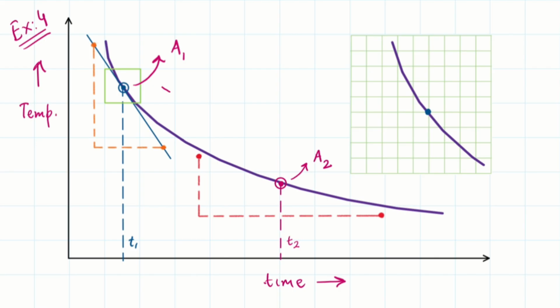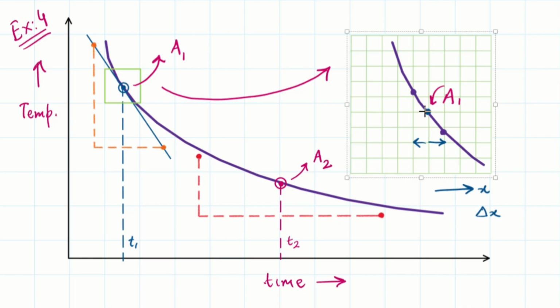I have magnified this green block here, and this point A1 lies here on the graph paper. Since this is the x-axis, the change in x, which is delta x, has to be taken here. So we can move one step towards right and one step towards left and draw 2 points. Y as a function of x will lie here and y as a function of x will lie here. When we join these 2 points, we will get the slope about the point A1.